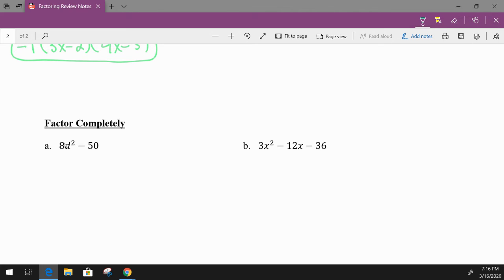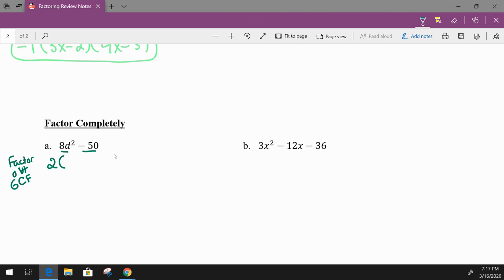Let's use green. All right, so this one again says factor completely, but I'm going to include more than one type of factoring involved in these problems. So again, the first step is to always look for and factor out a GCF, or greatest common factor, if there is one. Both of them are even numbers, so I know 2 goes into it. But if I try to take out a 4 from 50, that's not going to work. So I believe that 2 is the largest number we can factor out of both of these terms.